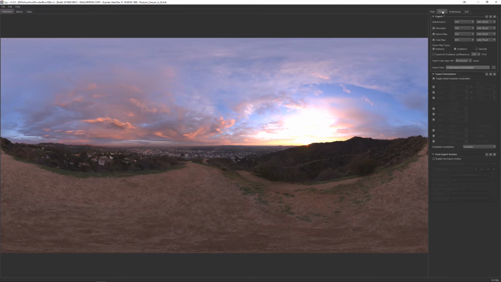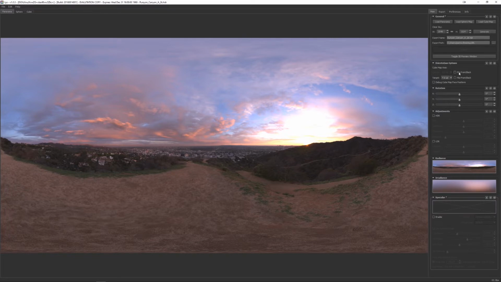I'm going to jump over to export next. And I don't care about panorama or sphere. I definitely want a cube map. And we talked about DDS, so I'm going to set DDS. And then I also want to set it to 32-bit float so that I get all of the data that I need. I don't care about radiance or irradiance, I just care about the specular for specular reflection. So once that's set, we're good there.